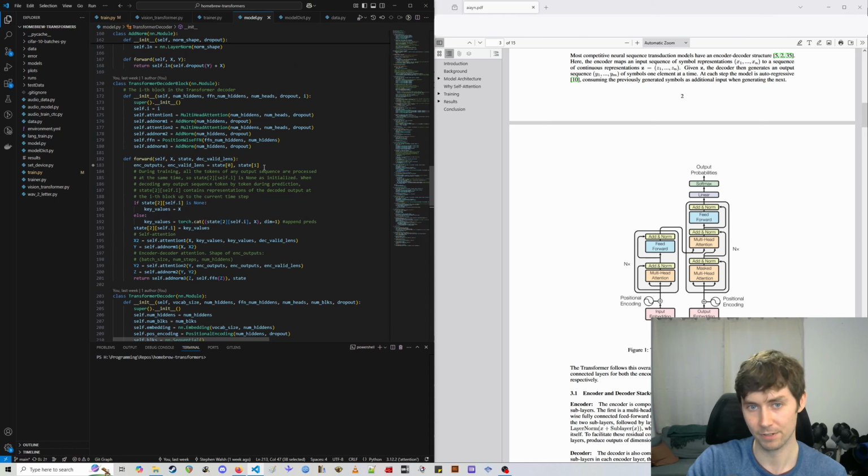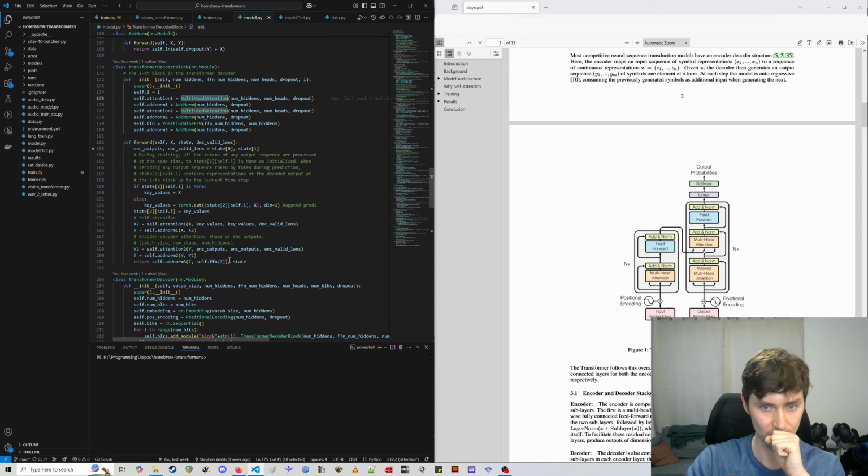And then this block is fairly similar to the encoder block, except for the fact that it has two multi-head attention functions within it. One with that same self-attention process. And here it's a little different. These key values, I think, carry the previous predictions, where the X only carries the latest prediction. Sorry, the key values carry the entire set of predictions, so all existing predictions, whereas the X is only the latest prediction in that predict path, which I mentioned earlier.